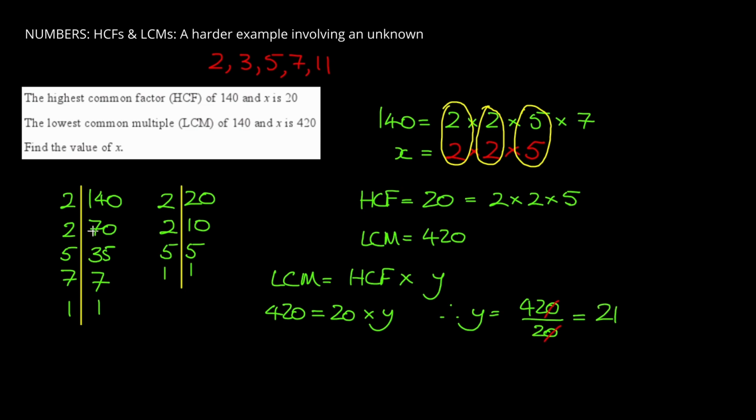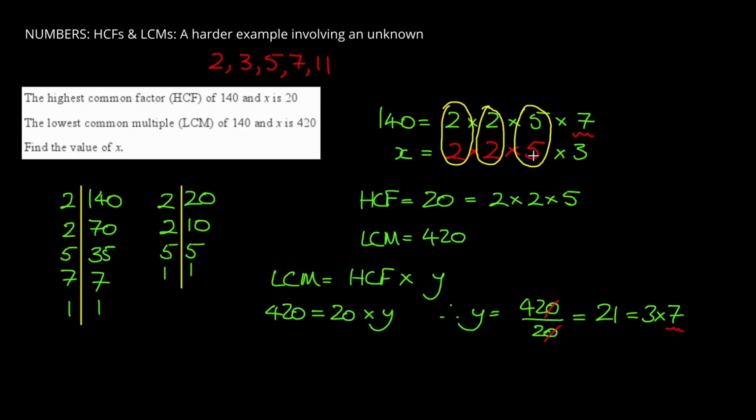And without going through any of the rigmarole we've done over here to find larger numbers, 21 is equal to 3 times 7. And they are both in our prime number series. So what does that mean? Well, y were the remaining factors, in other words, the missing factors over here, because we don't know what x goes on to be. Well, we've got one of the two factors that we need in that we've got 7. So all I need to do is multiply x by 3, and we've done it. Yes, those remaining factors, 3 times 7, are now sitting here.